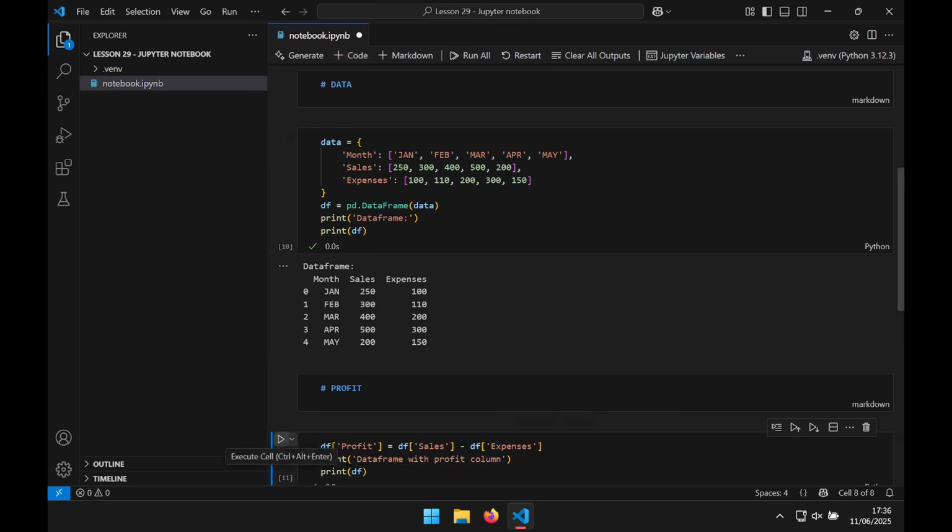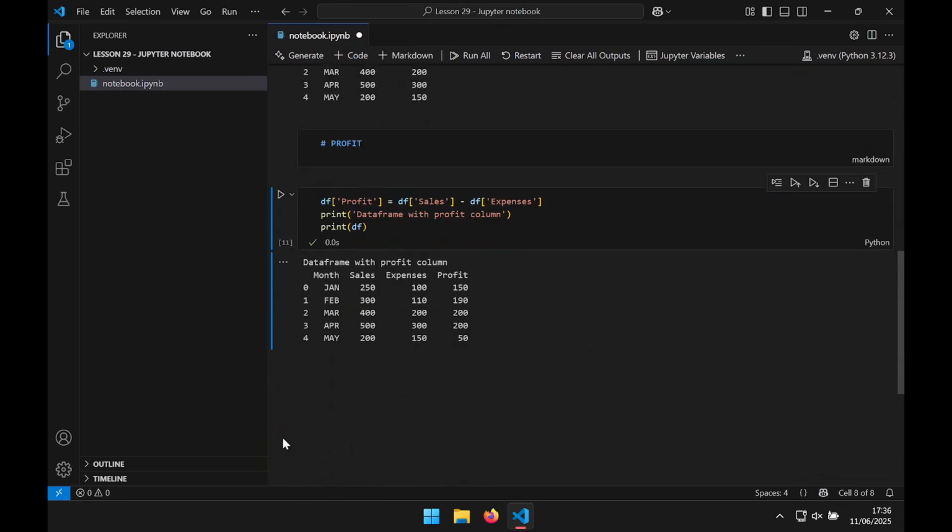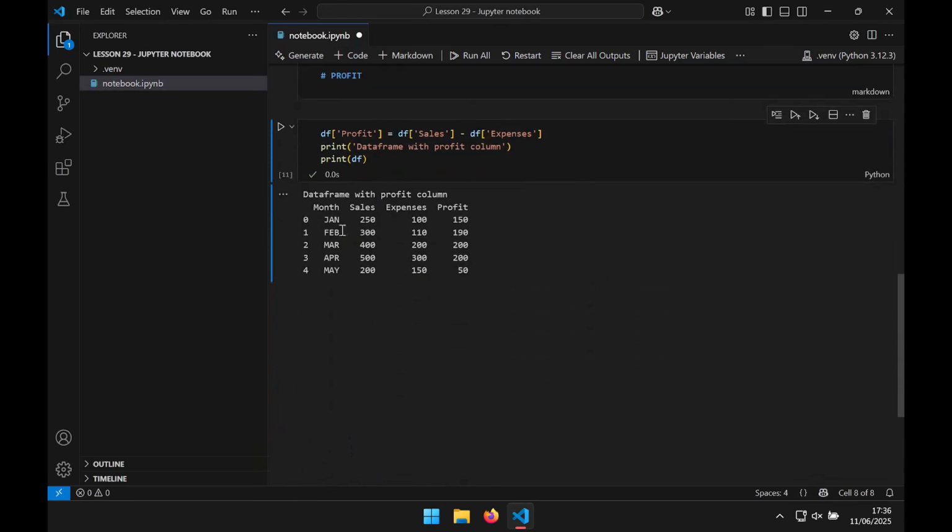And let's run it. As you can see, we added a column, profit column.